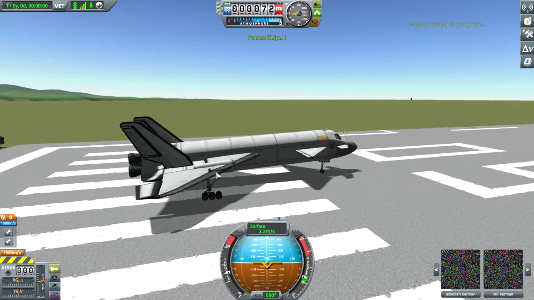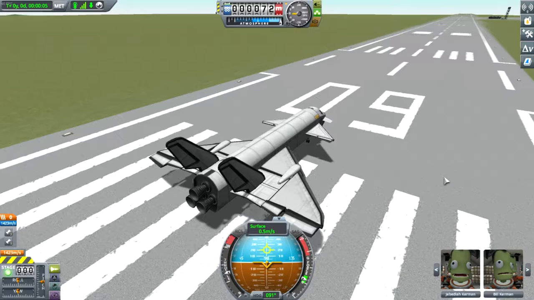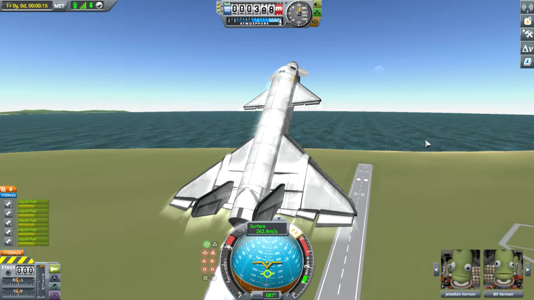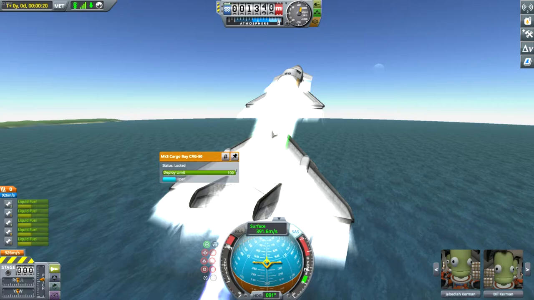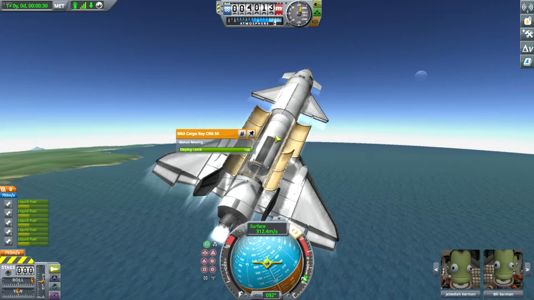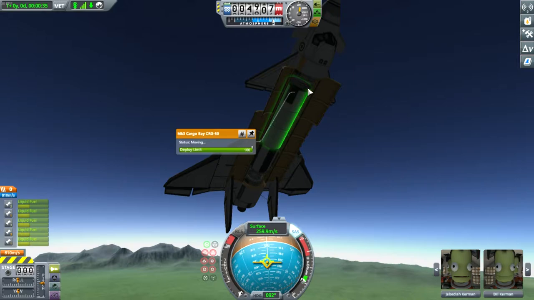We're hopefully not going to be using much fuel in here, so I'll shut them off. So just to get up there, it'll just burn the payload fuel. Get rid of that. Hey, that took off really quickly. So if we open these. Open. Right, we'll just get rid of this.